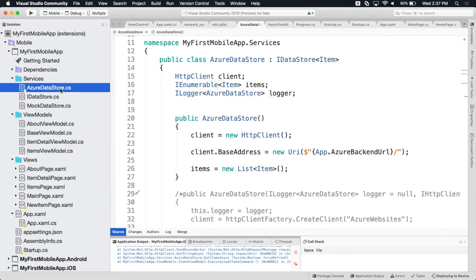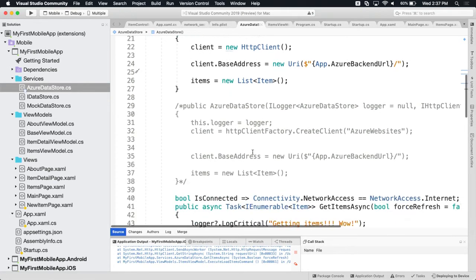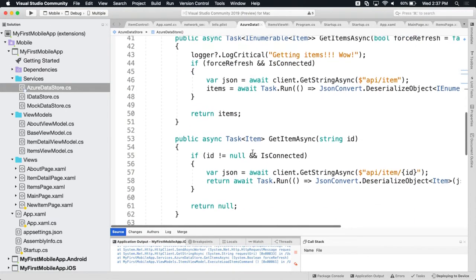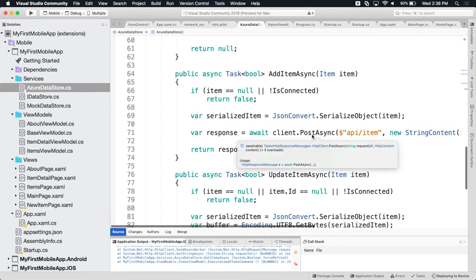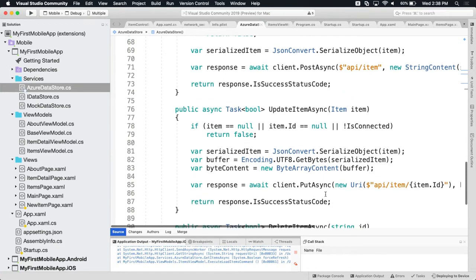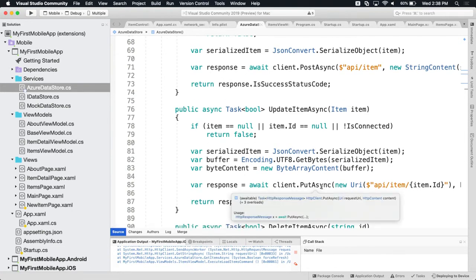And I'm going to show you this code, and you're going to be like, how do you make service calls with Xamarin? Well, use HTTP client. Exactly the same way you've been making HTTP calls forever, because with Xamarin, you get all of .NET with you. Yeah. So here I set up a base URL, and then down here, when I want to do gets or puts or anything, I can say get string async, hit that API via that URL. If I want to add it, I do a post. If I want to update, I can do a put. So I make just CRUD operation calls.